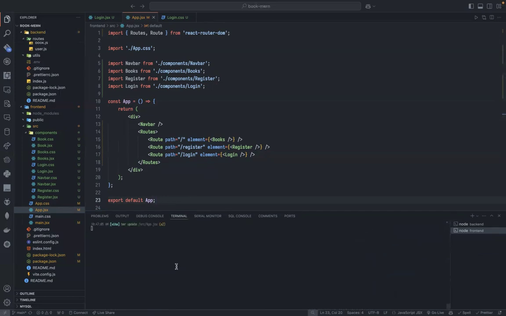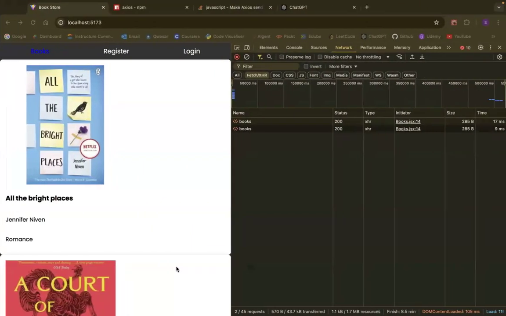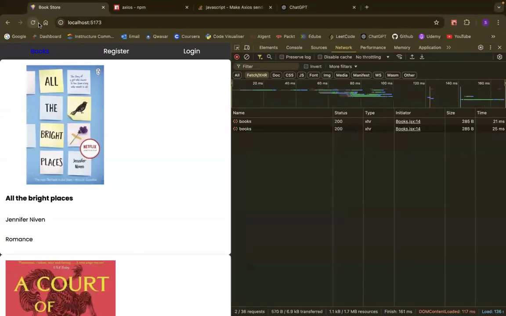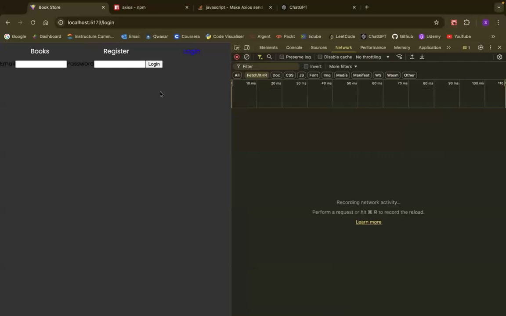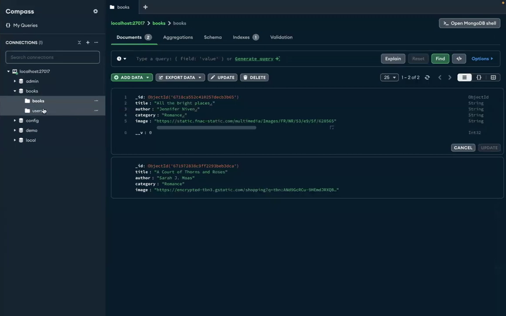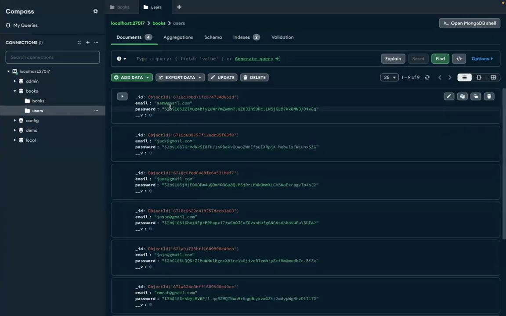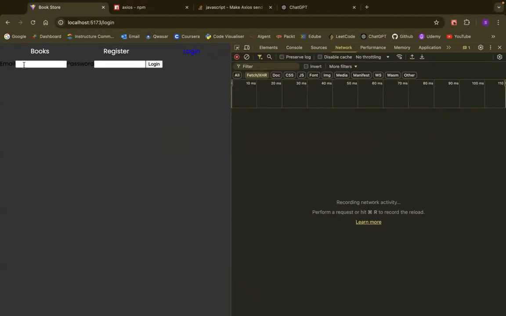Let's see. No, nothing. So let's try now to go to refresh that, and let's go to login. And now if we go to the login, as you can see, we will have two fields. And now let me add, first I need to go to my campus here and find any user I have. I have Sam, as you can see, and my password for all of them is the same. So let's use sam. So I'm going to use sam at gmail.com, and the password here, it will be user1234 exclamation mark. And now here, let's just click on login.